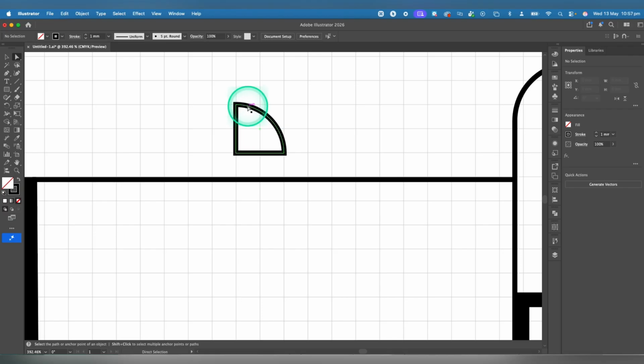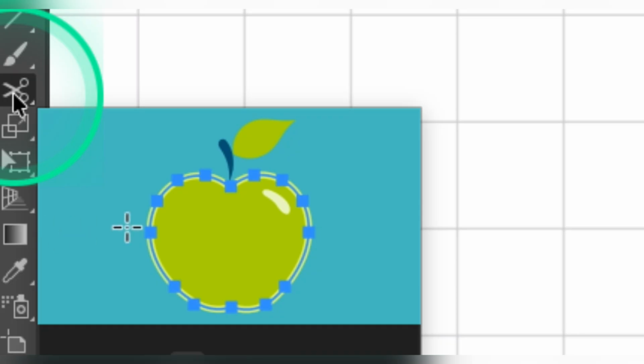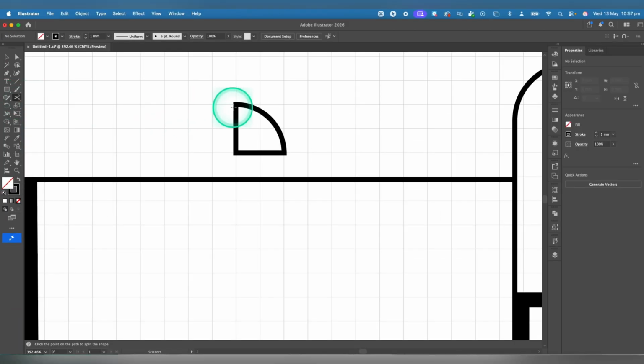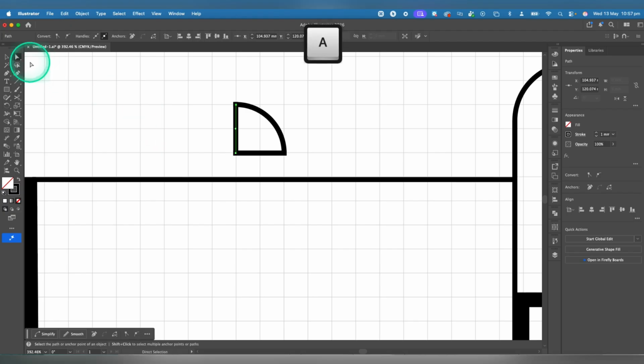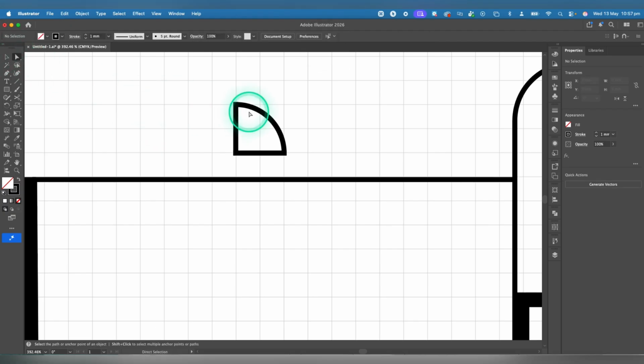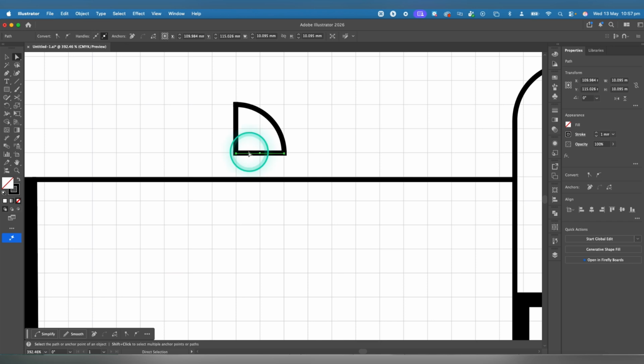What we need to do is have slightly different line widths and colors on each one. So to separate it, we're going to click C on our keyboard, which is the scissors tool here. And what that means is we can cut these different anchor points. So click it here, here on this other anchor, and here on this last one. And if we click the direct selection tool, so A, the white arrow, we can see that we have control of each of these now.